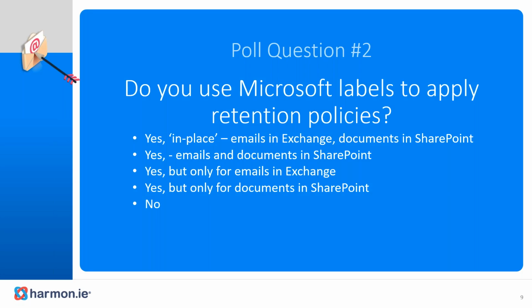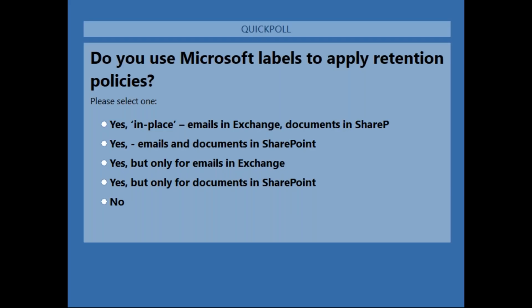So with that, we'd like to ask you a question about labels that Microsoft has been implementing over the last couple of years. Are you using Microsoft labels to apply retention policies? Are you doing it in place, that is, your emails in Exchange and your documents in SharePoint? Yes, you're doing it with emails and documents in SharePoint. Only for emails in Exchange, only for documents in SharePoint, or not at all? Thank you for answering. We'll leave it up for a minute so you all have a chance to.